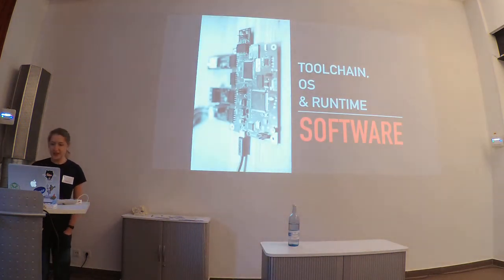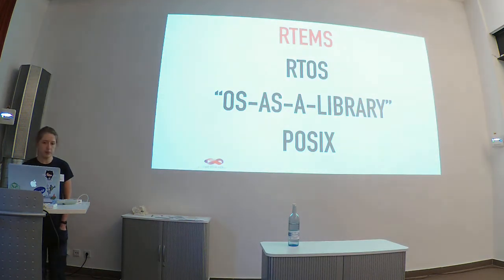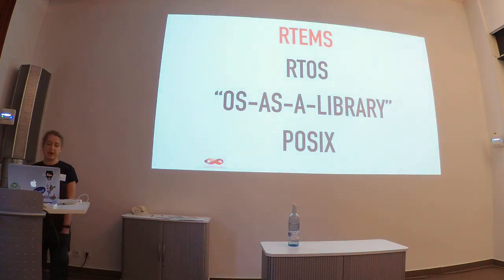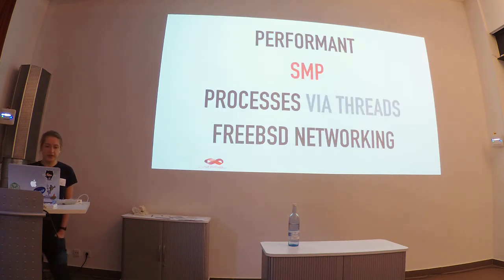Then regarding the software that is running on this board. First of all, it runs RTEMS as a system. So it's the Real-Time Executive for Multiprocessor Systems, a real-time operating system, and it's free and open source. You can plug it in as a library, and it supports open standards APIs like POSIX. What it gives you is scalable timer and timeout support, fine-grained blocking, and processes are emulated by threads, so it's kind of single process, but you have threads, and it uses the FreeBSD networking stack.